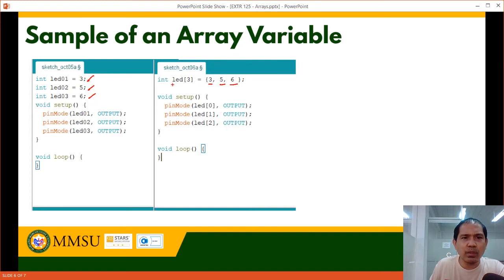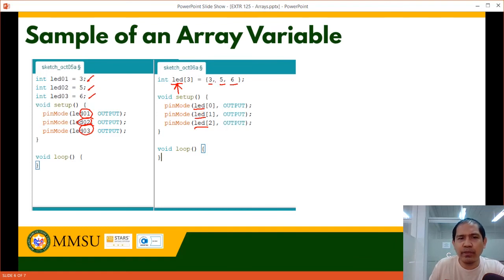So you are actually trying to call the same variable which is named LED. Unlike in here, it's called LED 01, LED 02, and LED 03. If you have more, you have LED 04, 5, so on and so forth. But in here, you only have to call it LED.